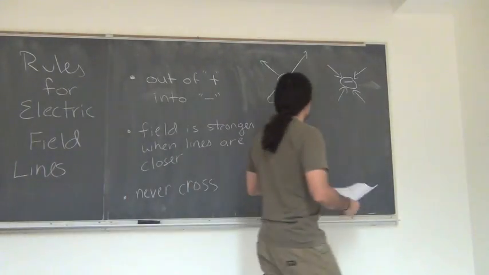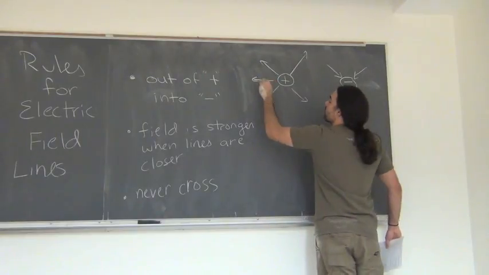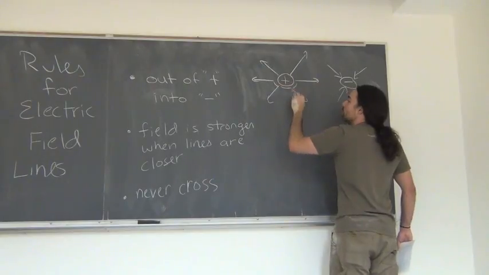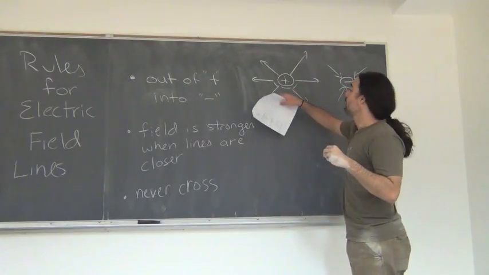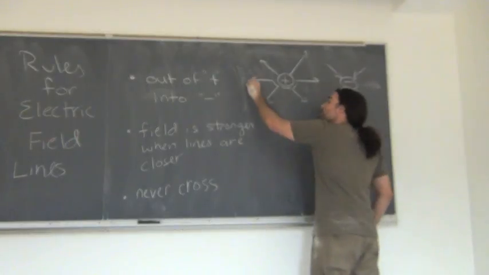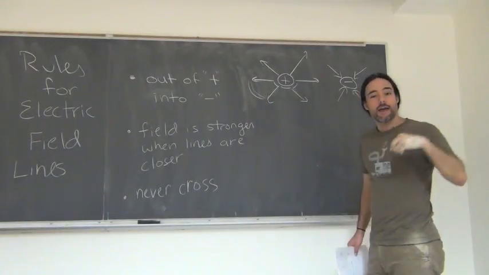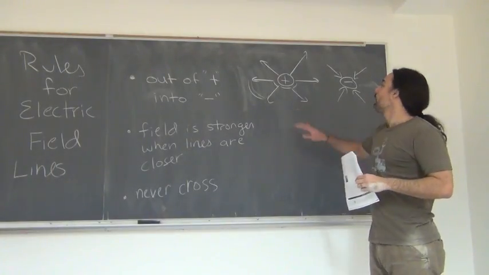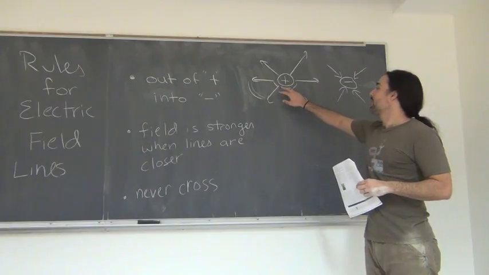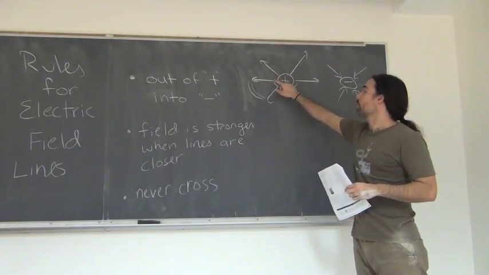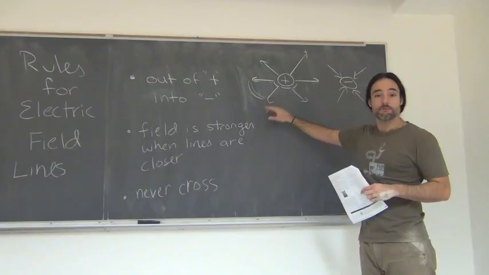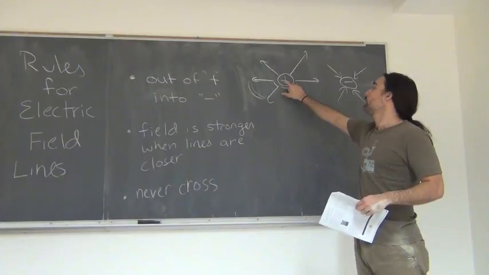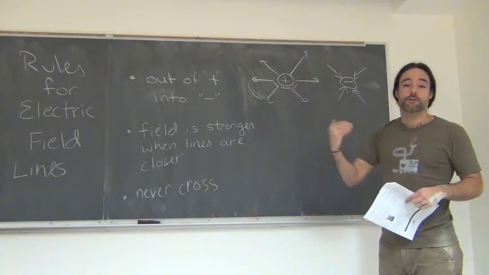We can see that just by looking at the electric field lines coming out. I can see that the electric field lines are close to each other when we're near the positive charge, but they get further away from each other as we get further and further away from the positive charge. Well, that tells me that the electric field is going to be stronger near the positive charge than further away. Further away, the lines get further apart. And we know that to be true anyway, because we know the electric field strength is going to be stronger near the charge than far away.